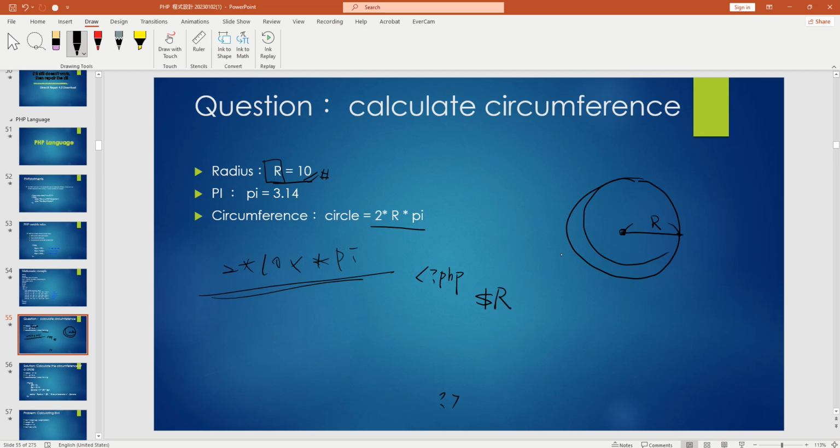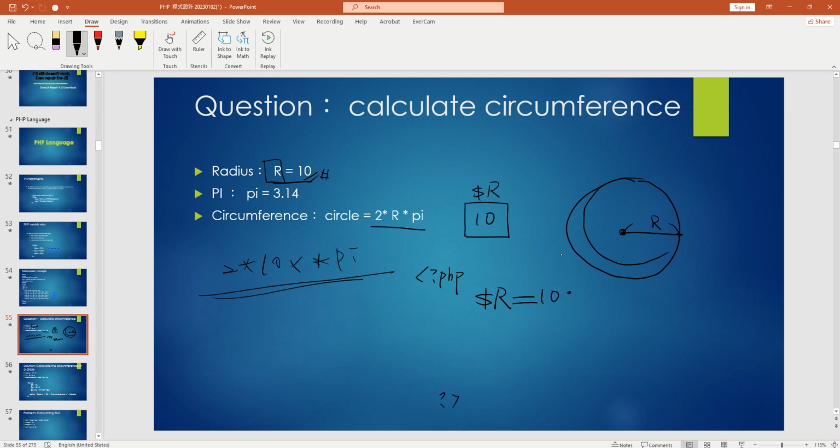$r. If PHP sees $r, it will generate a space from memory and set up the space with the name $r. This one equals, meaning set 10 into here.